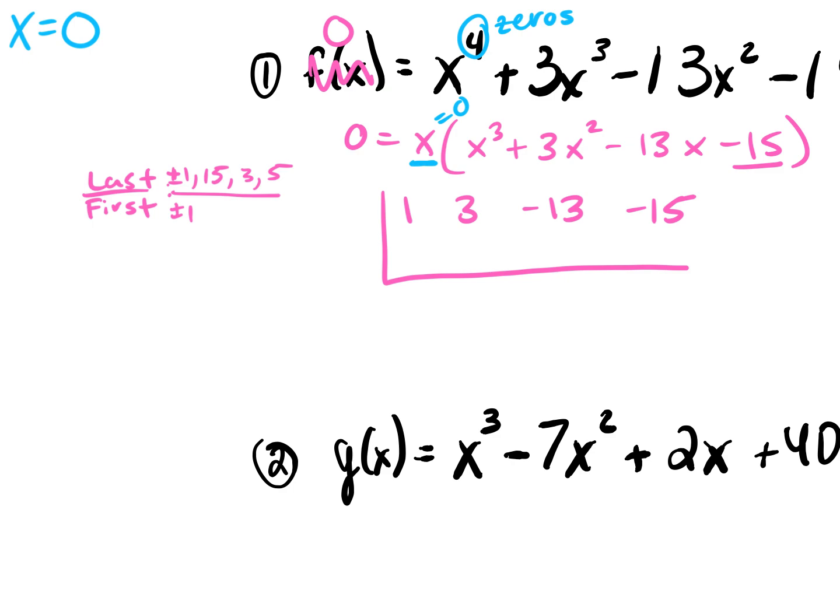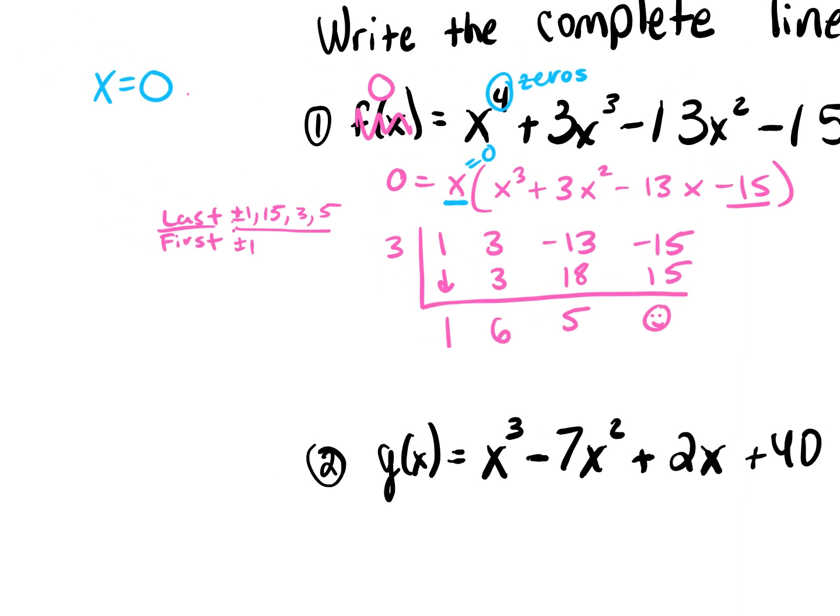What do you want to try first? Sure, we can try 1. Drop down the 1, multiply 4, 4, negative 9. Does it work? Nope. Let's try 3. So we get 3. This would be 6. This would be 18. Minus 13 is 5. Times 3 is 15. Does it work? Yeah. So 3 is going to be our answer. I'm going to add that to my solution list.